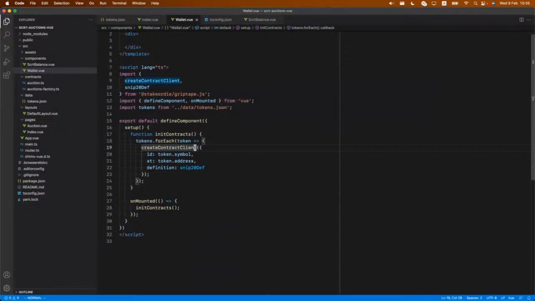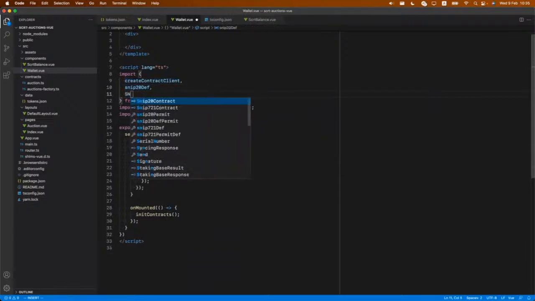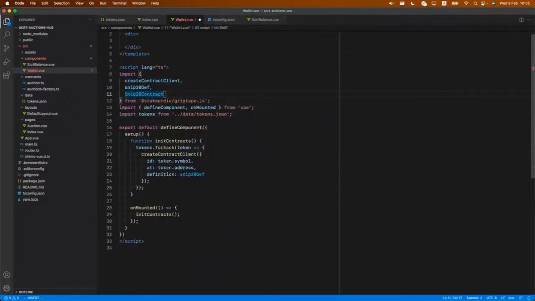One extra thing that you need to do, because we're in TypeScript, is to add the type for the contract that gets created. Actually, it doesn't really matter too much if you add it on the createContract, because we're not getting exactly the result here. But when you reference the contract, you'll need it. And the same, there's a type that you can use for that, which is the SNIP20 contract type.